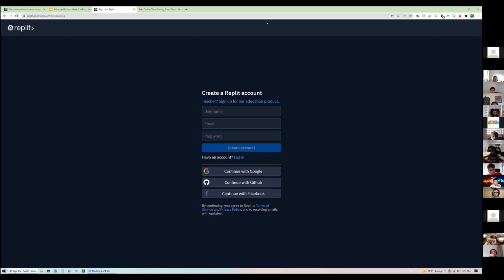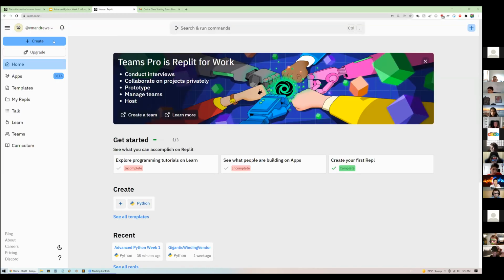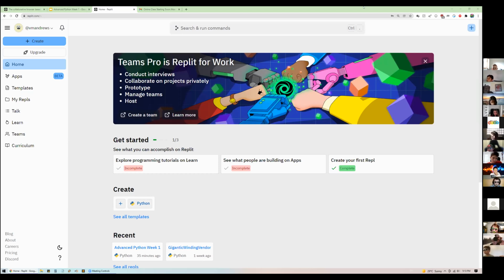So one second, I'll just sign into my own account. Okay, so once you're signed into your account, you'll see on the left sidebar your username, and there's a button with a plus sign for create.